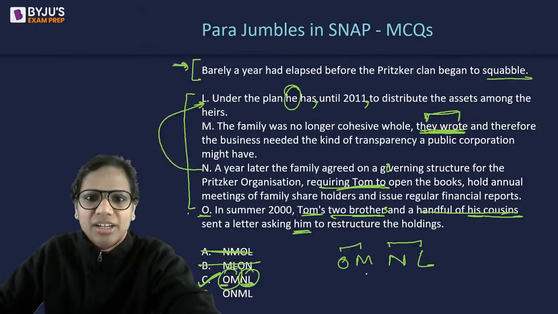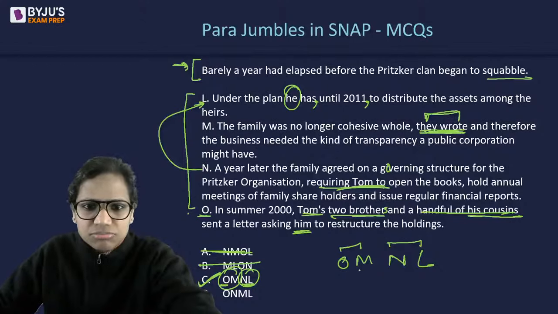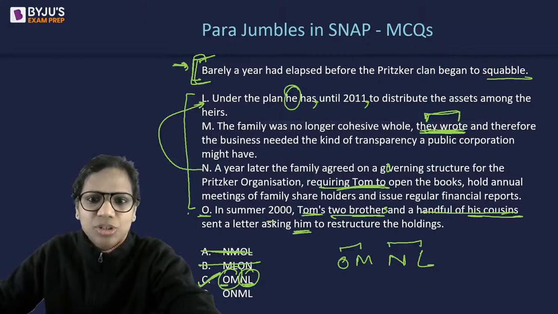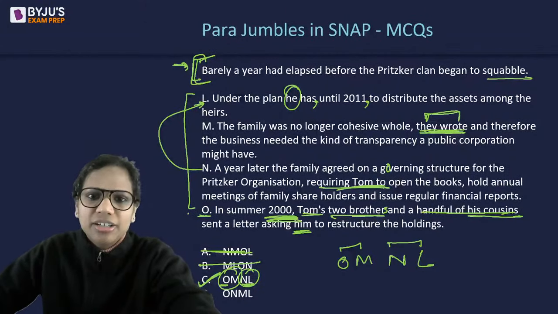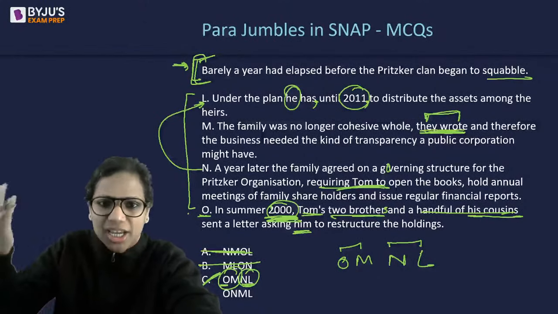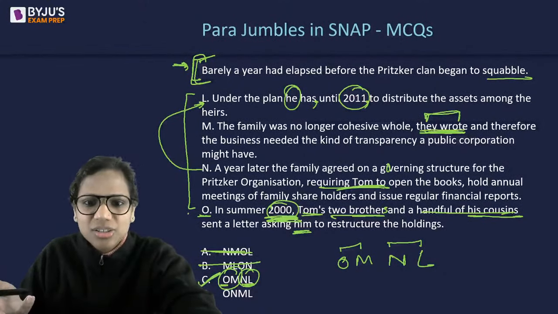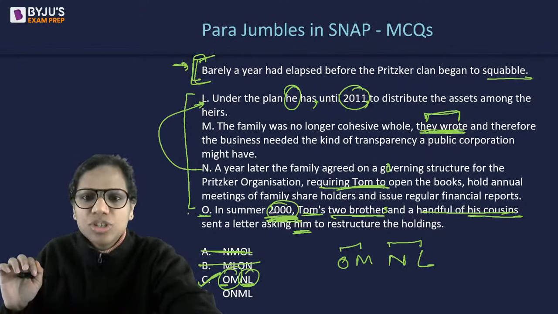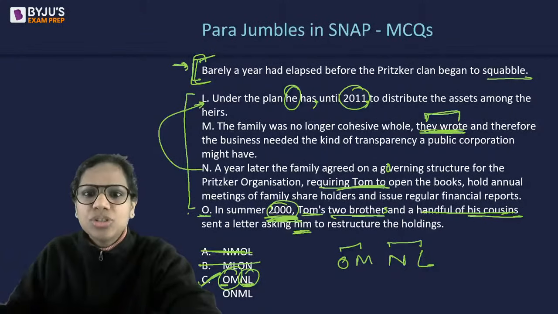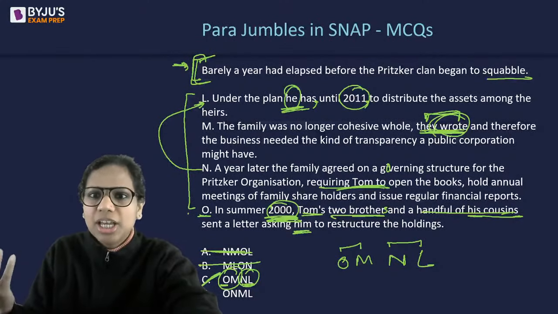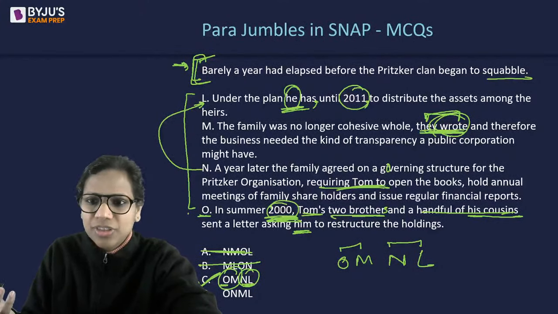Okay, and you could also relate this barely a year with summer 2000. Okay, and date-wise sequence could also help us. 2000 will come first, then L will come, right? Those things could help us here. So use elimination, use making mandatory pairs, use your grammar-based clues, use theme-based clues. Okay, you are subconsciously doing it. I'm just codifying it for you.